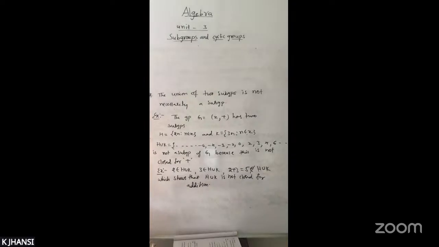So these are the important theorems in subgroups. Unit 3 is about subgroups and also cyclic subgroups. So if we go to the next concept, it is the cyclic subgroup. The definition is in your textbook. A group G is called a cyclic group if there exists an element a in G such that G equals the group generated by a, and a is called a generator of G. That is, G equals a to the power of n such that n belongs to Z, where n is an integer.